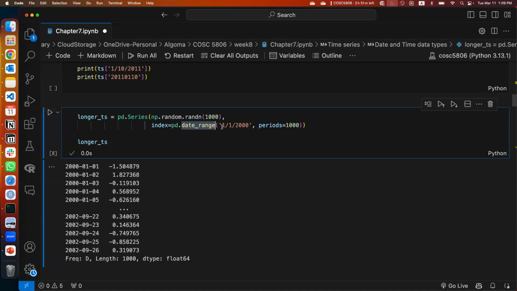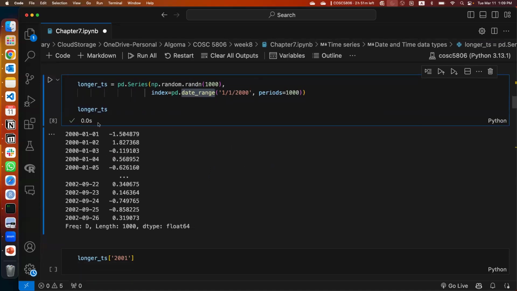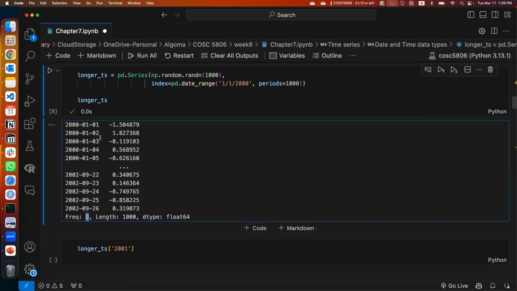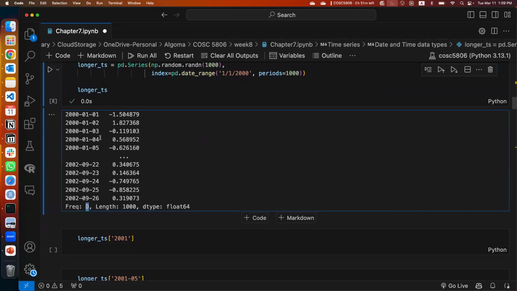I will also explain it later. So basically, the result is a 1,000 row series, and the index is just different dates. And by default, the date_range function creates values based on the day. Like each day, we just create a new datetime variable.